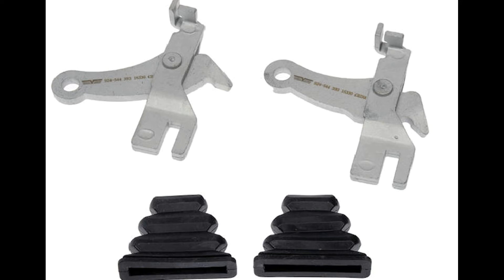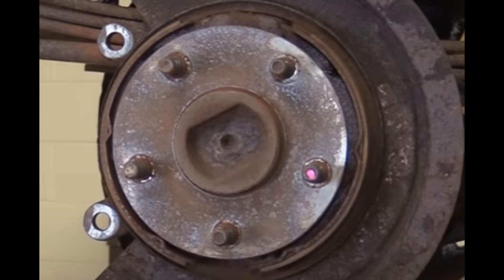This actuator — I've got a picture of them here — it froze solid. Now the only way to get at these actuators is to remove the brake shoes and hardware. The problem is, as you see here, the hub is so large that it limits access to the shoes and the hardware, making it a very difficult job.